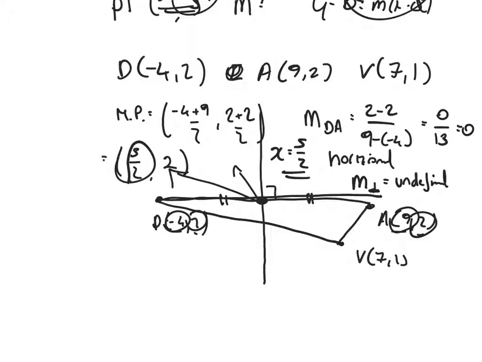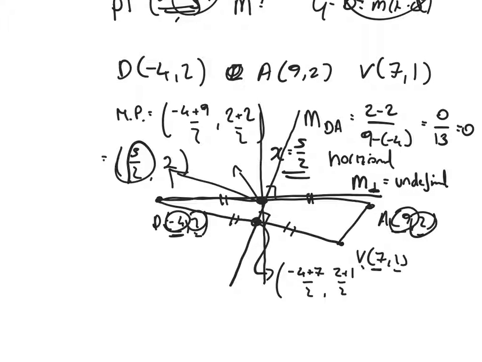So x equals 5 over 2 is the equation of the perpendicular bisector. Let's now find the perpendicular bisector of DV. So the diagram's just going to be a bit busy, but it cuts at a right angle and in the middle. So let's go after the midpoint this time. So average of the x and the y coordinates, that will be (-4 plus 7) over 2, and (2 plus 1) over 2. -4 plus 7 is 3, 3 over 2, I can just leave that as 3 over 2. 2 plus 1 is 3, 3 over 2, and I'll leave that as 3 over 2, so that's the midpoint.